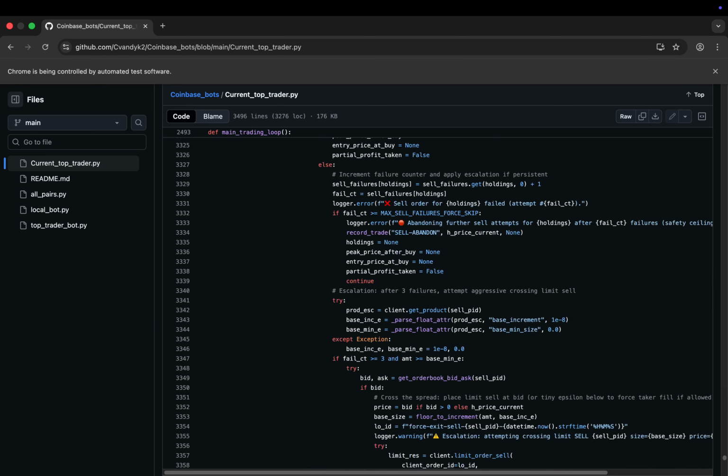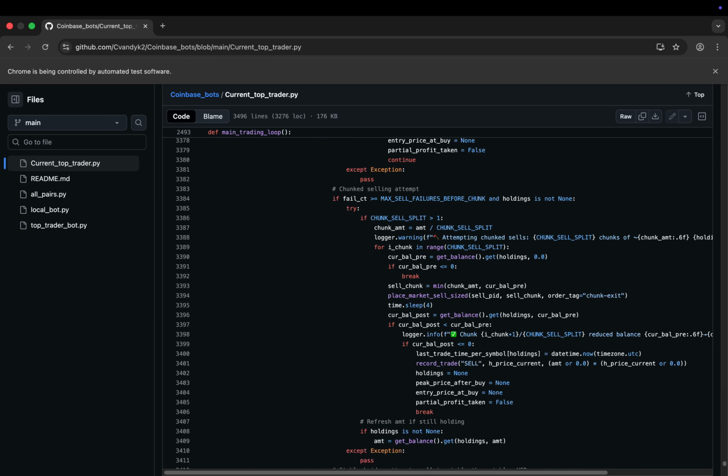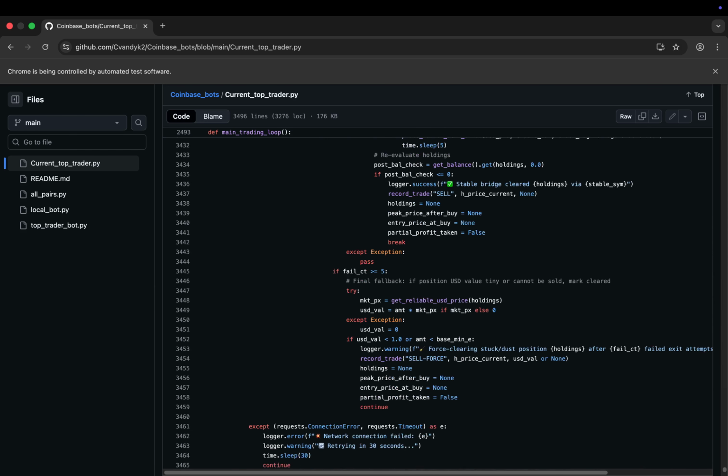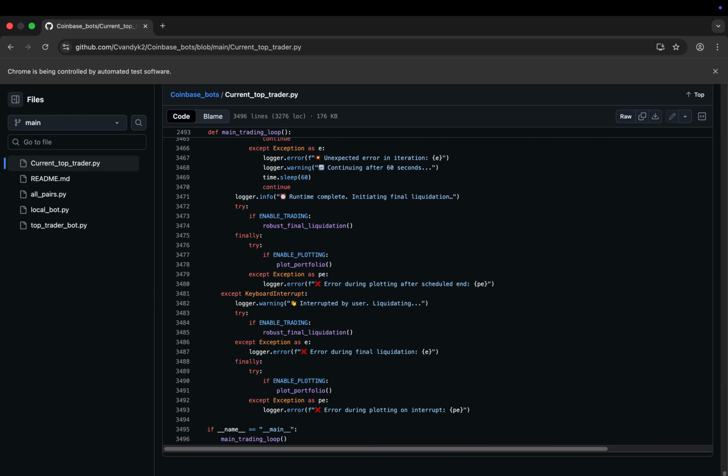Once the bot determines the strongest coin based on these criteria, it fetches the current portfolio balances to assess available USD and any existing crypto holdings. If the strongest coin differs from the currently held asset and surpasses it by a configurable margin, the bot triggers a switch. It sells the existing coin entirely and uses the freed USD to purchase the new top gainer, subject to cooldown restrictions to avoid rapid re-entries.